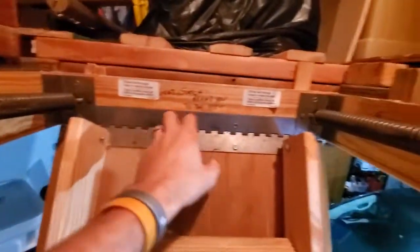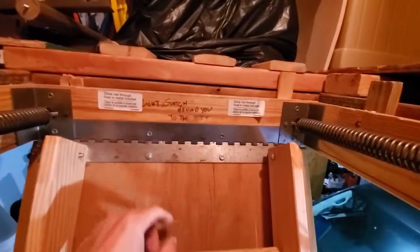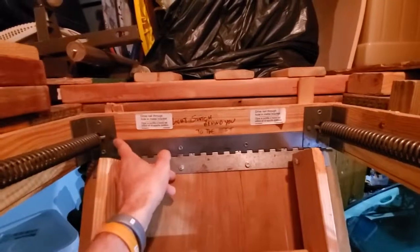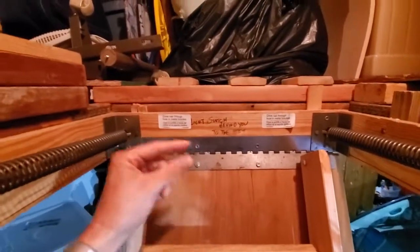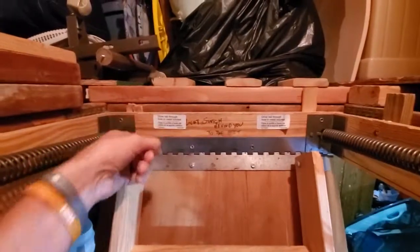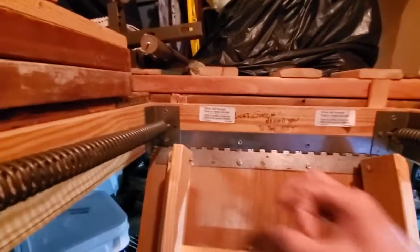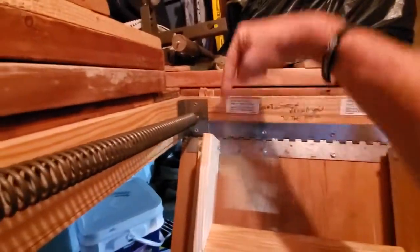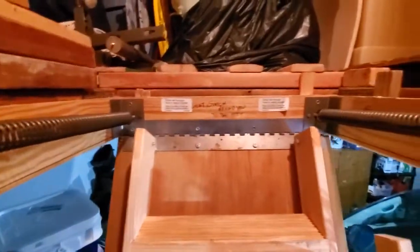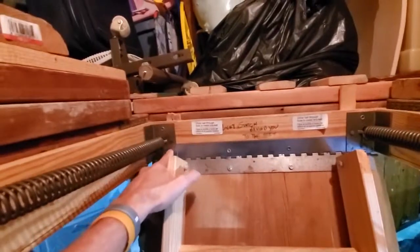Like I said, this is rare. Normally these things have drywall screws or whatever, and just never installed right. But there's a reason that the manufacturer requires a 16D nail, and it's because of the shear strength. When you put screws in there, they're meant to hold fast, but the shear strength — that's where they're lacking, where they have the skinny neck and where the force could cause it to fail. That's the whole purpose with the strength of the 16D nail.